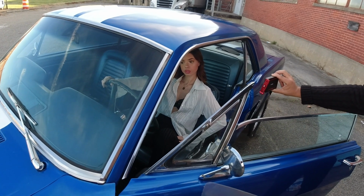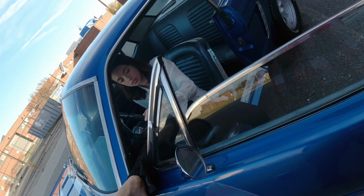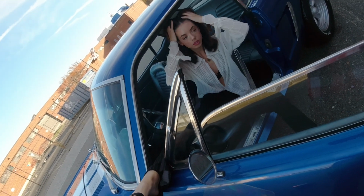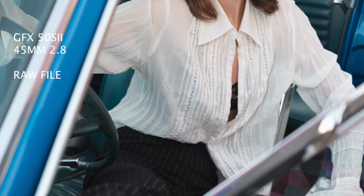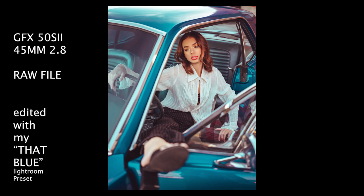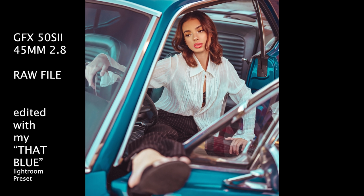Okay, for this shot, what I'm doing here is I'm having Warren hold the LED, and it's probably not doing anything because it's daylight, but we're in the shade. And I wanted to try to get a cool angle here with the 35 versus the 45 on the GFX, and we'll look at that in Lightroom at the end of the video. But here's a shot on the 45 2.8 before and after the preset, and these files really edit well, and I try to pull them all together into a neutral color space.